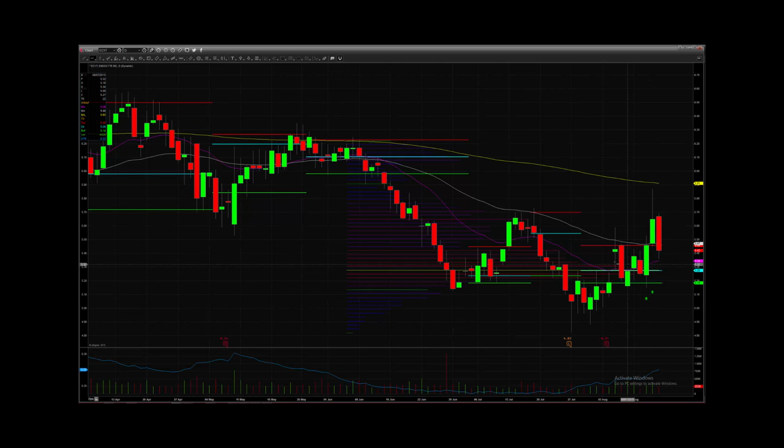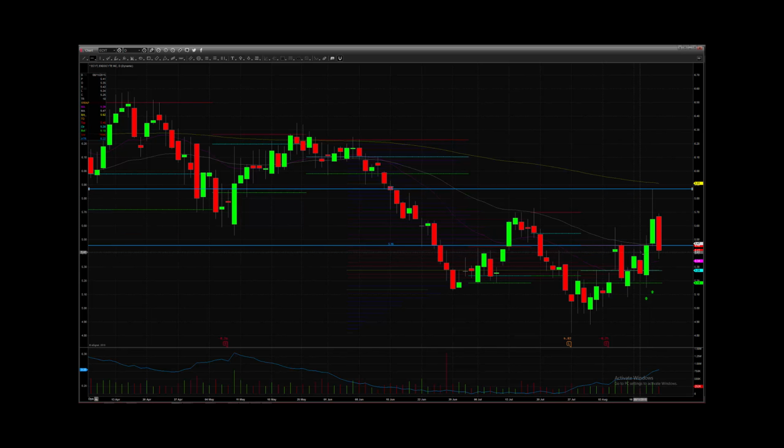Now we're looking for a move over this resistance area here. We got a close just at it. And when we got a break over the top of it, we got long on this trade and it ended up hitting a high of 5.87. Our entry was right around 5.50. So the half-dollar area acted as a resistance from back here, back here, back here. I mean, it's all kinds of resistance all over the place, and it was support for a little while over here.